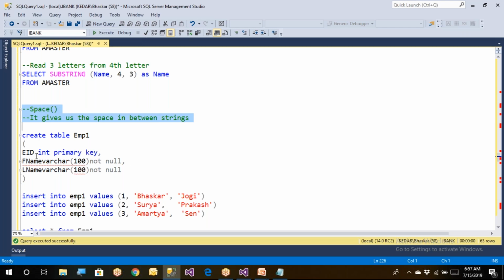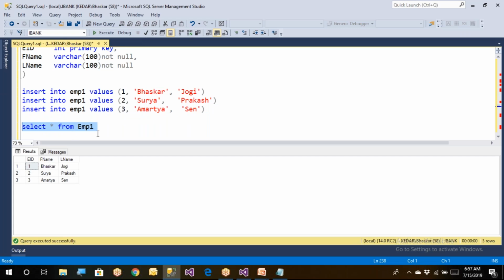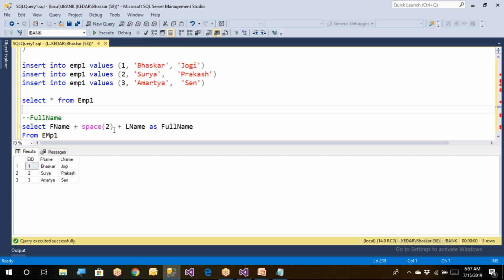So this is the table name, first name. This I think we discussed already with spaces and everything, but let me discuss once more. I have the employee one table. I have the data, right? Bhaskar Jogi and something like this.